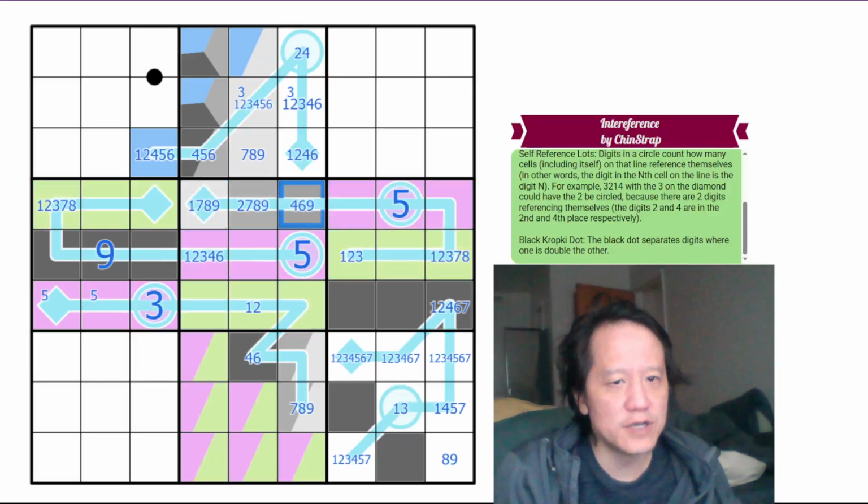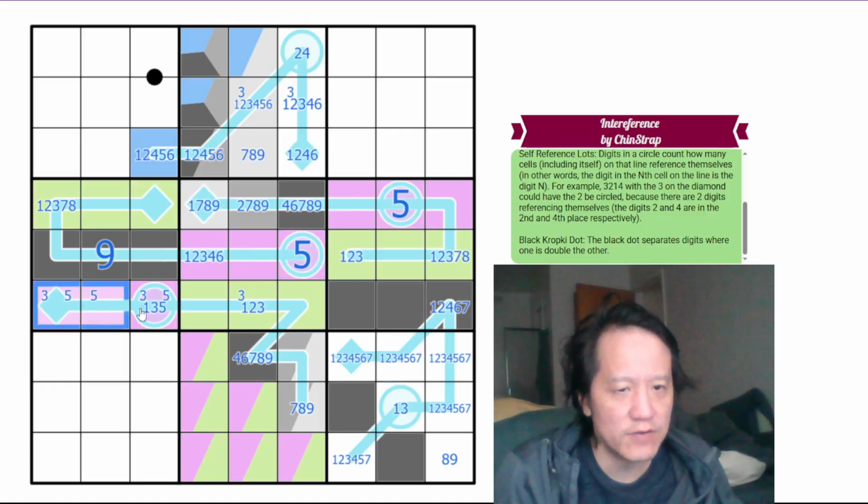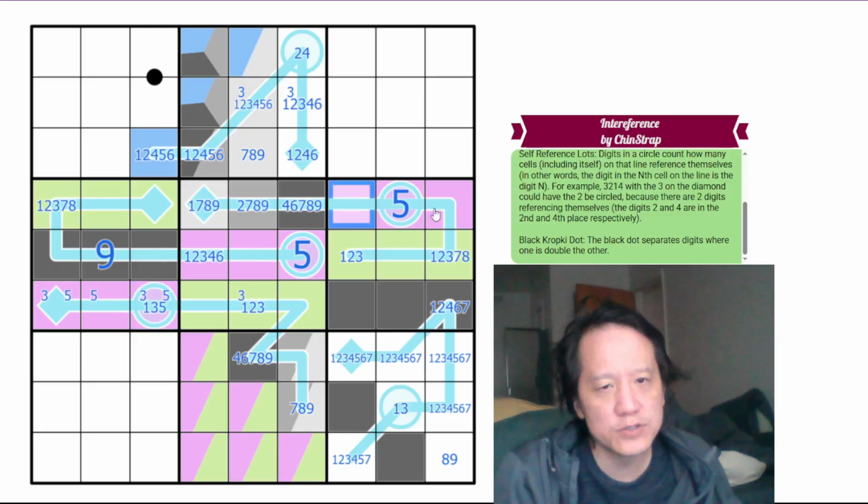So this does not work, even if this is 5 and this is 5 and only one of these is 5, this has to be 1 or 3, so therefore these must be matching the 4, 6 here. So this does not work in this scenario. So we've just proven that.